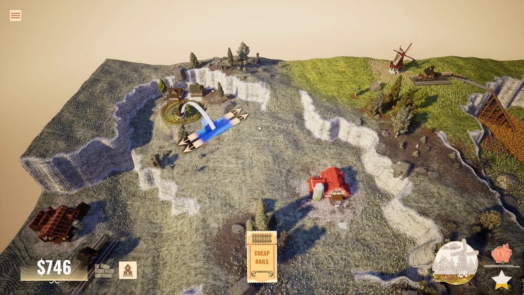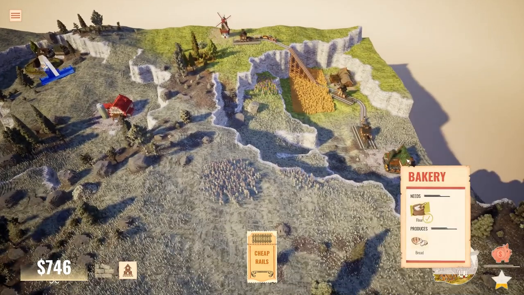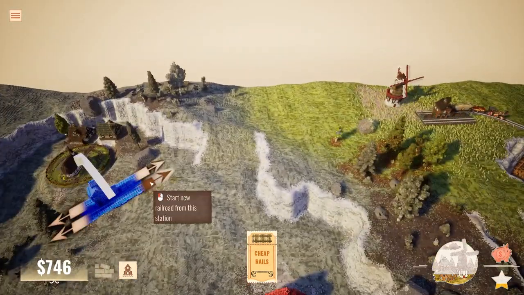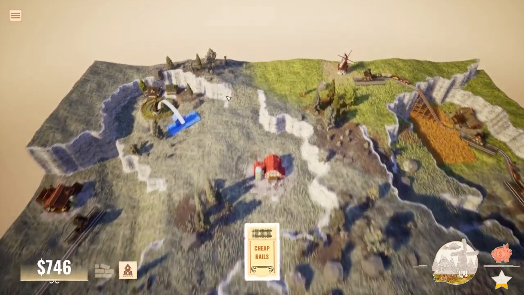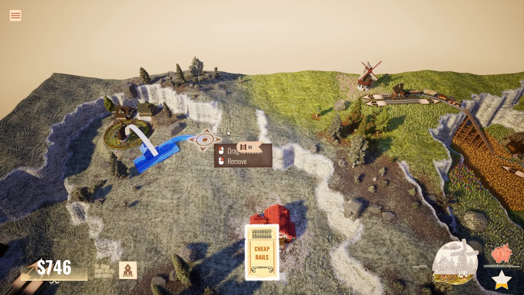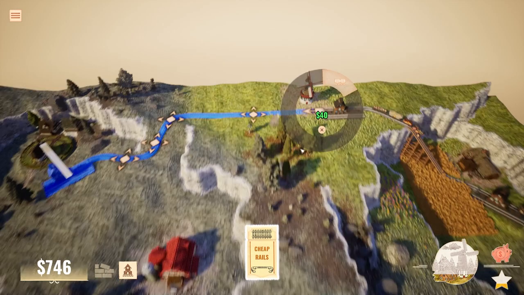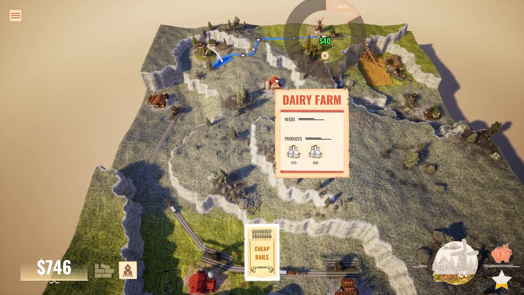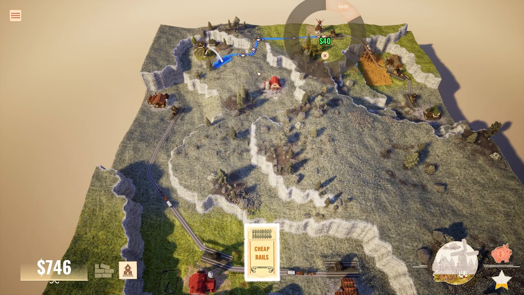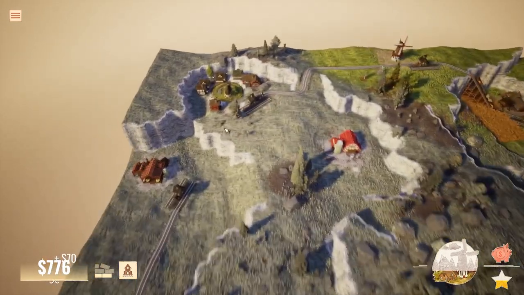I want to try and angle this in such a way. This is a fairly easy one to do because the bread can be sort of traced all the way back. In fact, let's activate cheap rails for this because I think this is probably going to be the longest route. The dairy farm produces milk. This city needs milk. I think that's probably going to be the one to do the card on.